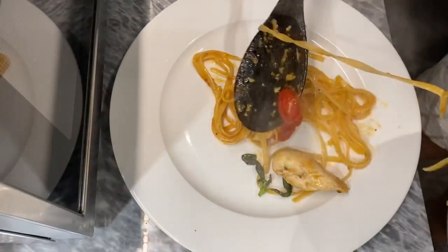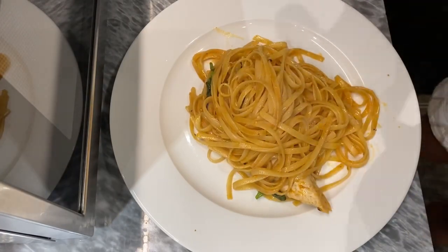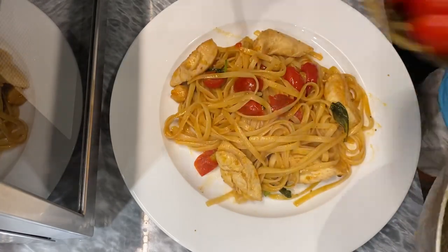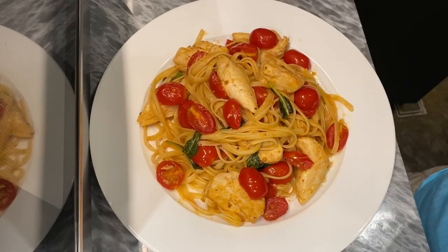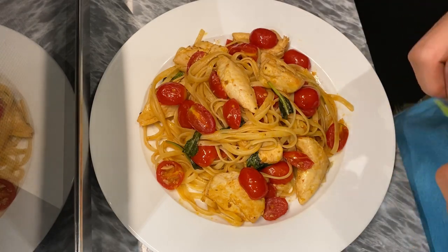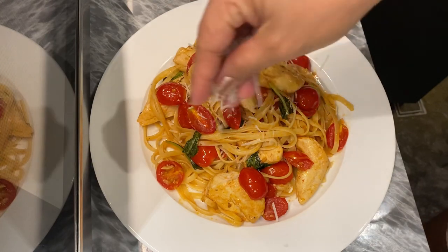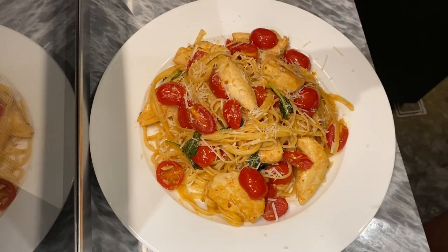Right now we're gonna do the plating. Quite messy earlier, and now we're gonna put some cheese on the top, just tiny, not much. Okay, there, guys.